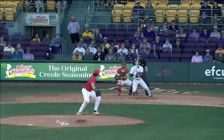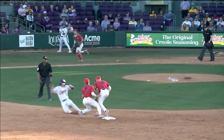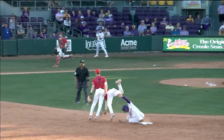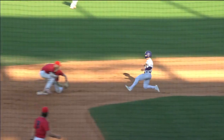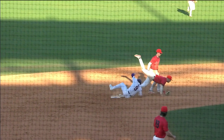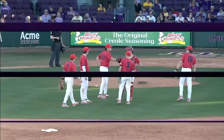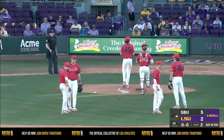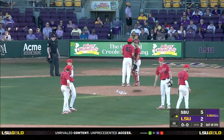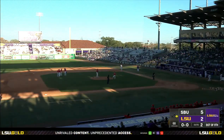I think the confusion, or what made it look like there was some trouble, was you had 2 infielders trying to handle the ball at second base. I mean, where else is Bingham supposed to go? If nothing else, you could say Maselli was impeding the progress of the base runner. But again, I think I agree with you. They do challenge it, but the ruling on the field was, again, it was an out, just 1 out at second base. We go under review, presented by Acme Oyster House.